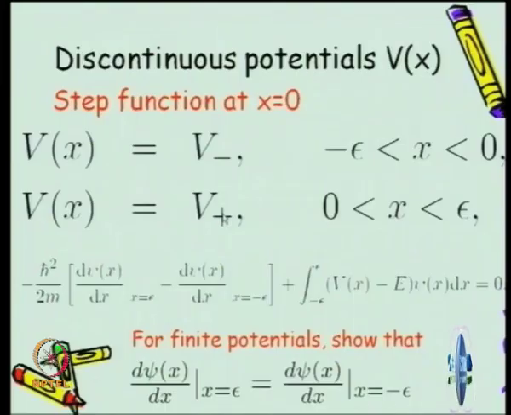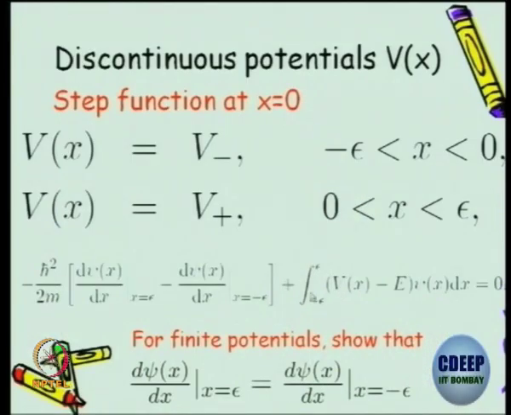As long as V plus and V minus are finite, epsilon times a finite quantity, where epsilon tends to 0, is 0. That is why the second term becomes 0. This is what he pointed out already. You will have the first derivative of the wave function at plus epsilon and the first derivative of the wave function at minus epsilon will be continuous across the boundary. It is very clear from the Schrodinger equation.